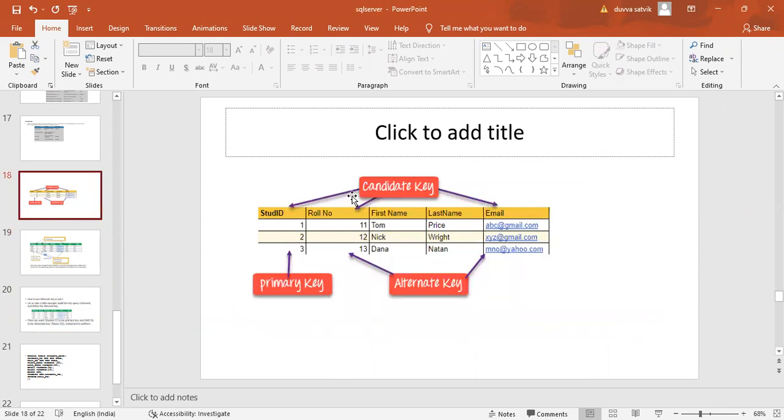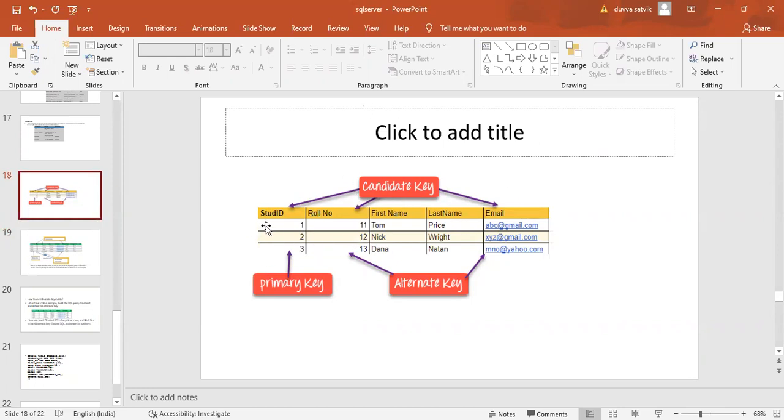So here, it is an attribute. What do you mean by attribute? Column. Okay, every table will have a key that is called a candidate key. So I'll just repeat, what is a candidate key? It is a column or set of columns that uniquely identifies each row in a relation. It can have more than one candidate key. So we can have a table with more than one candidate key.